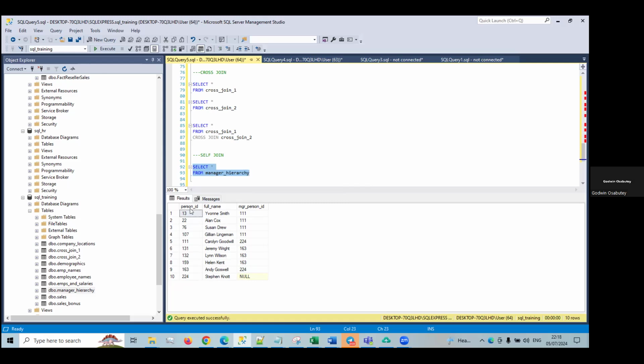They have a person ID, which is their employee ID, a full name, and a manager's person ID. Apart from their person ID, they have a manager's ID, the manager's person ID, right?